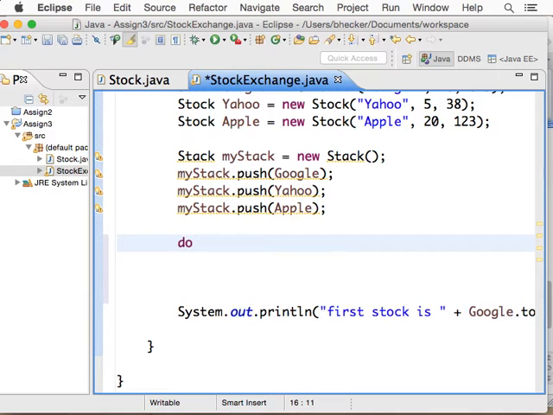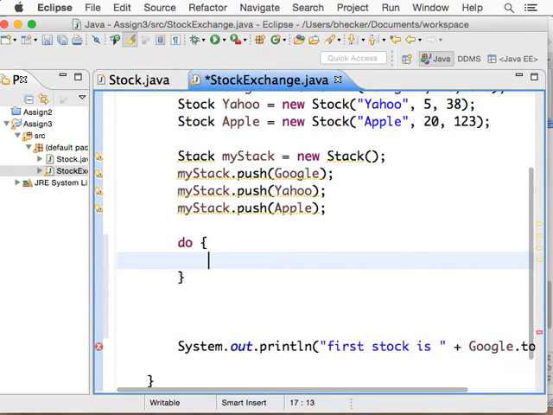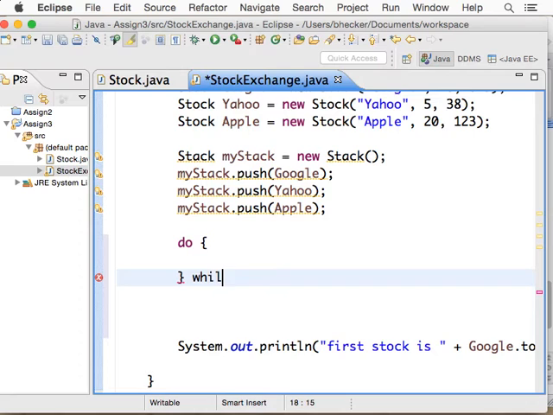So I'm going to start it out with a do, and then I'm going to put the opening and closing brackets, and then I'm going to put a while down here.